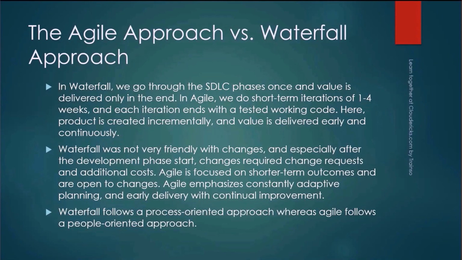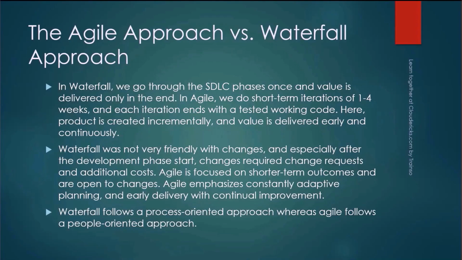But imagine all these things happening at the end of the whole big product life cycle. It will be very difficult to change. Waterfall was not very friendly with changes, and especially after the development phase started, changes required change requests and a lot of additional costs. Agile is focused on short-term outcomes and is open to changes. Agile emphasizes constantly adaptive planning and early delivery with continual improvement. So it is not like you planned something and then you are not going to change at all. You have to adapt to how customers are responding and change your plan accordingly.